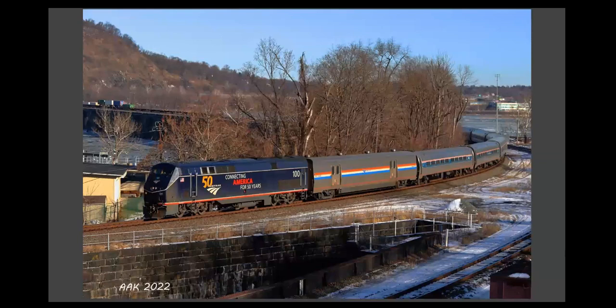Then again, we caught him at Rockville Bridge at CP Mary on the far track, which certainly worked out for us because the sun was over on the far track, not the east track. So the rail gods were with us for this particular photo because the photo would have been okay, but not so great passing through the shadows on the closed track right here at CP Mary. And this was taken in January of 2022.